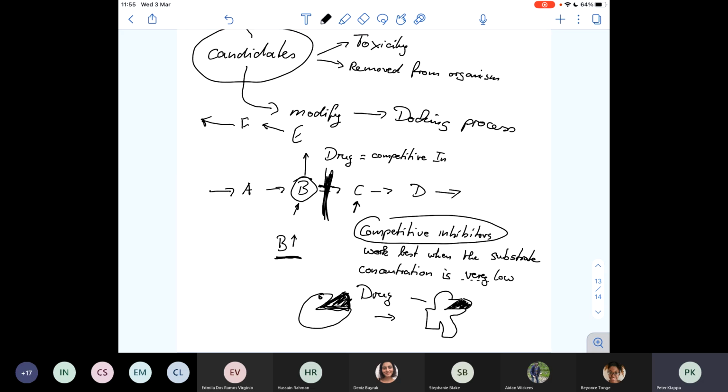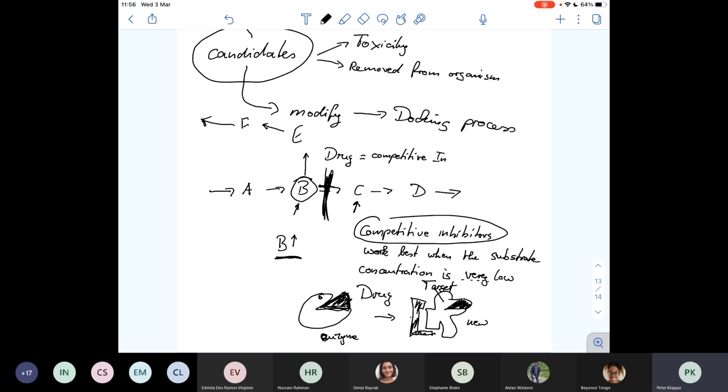And now we can look at the structure. We can look at the structure of this protein again, of our target again. We can try to get the three-dimensional structure. We compare the two structures. This is the enzyme, just shortly after the drug has bound, and this is the new structure. And now we compare the structures of these two and find that the enzyme has changed quite a bit.